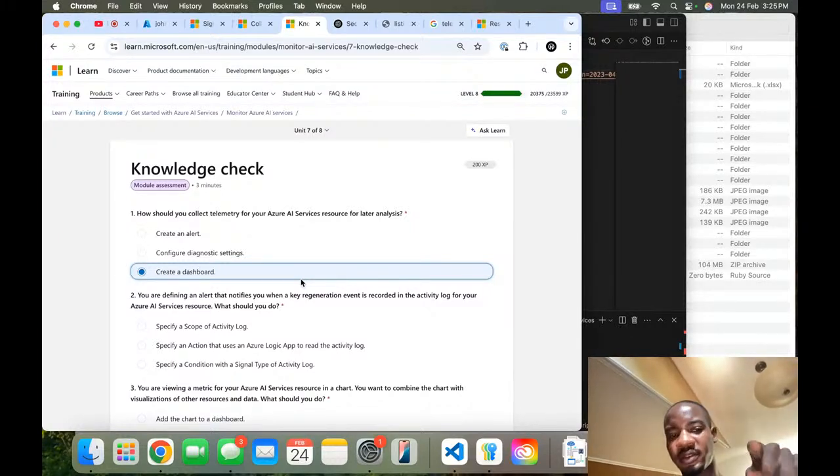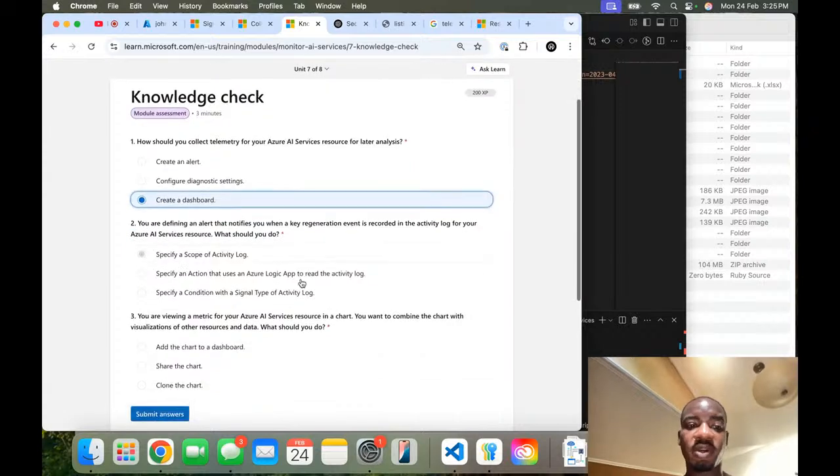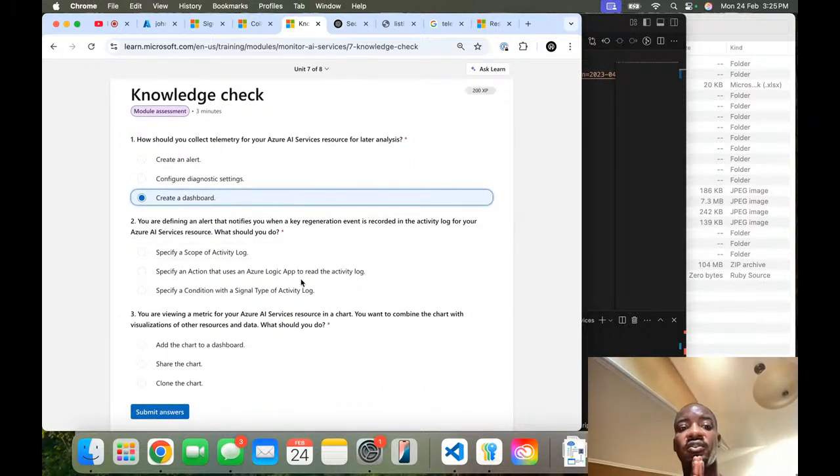And you collect it by setting it up a certain way. Is it your diagnostic settings? Is that the proper name? I don't think it's called diagnostic settings. It's called like monitor on alert settings. I'm going to go with dashboard only because you aggregate it there. And in my mind, you're also collecting the data there to look at it. That's what dashboards are for.